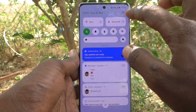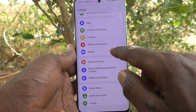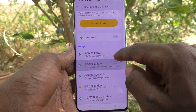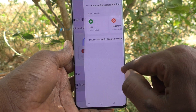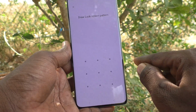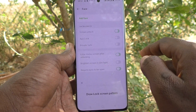First of all, in your phone, go to settings and here select security and privacy and here select device unlock and here select face and fingerprint unlock. Now click on face and click on agree. Now try your pattern for authentication and confirmation.